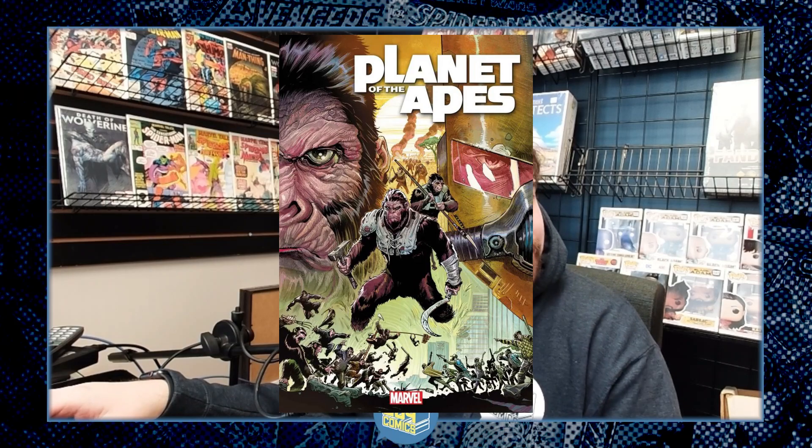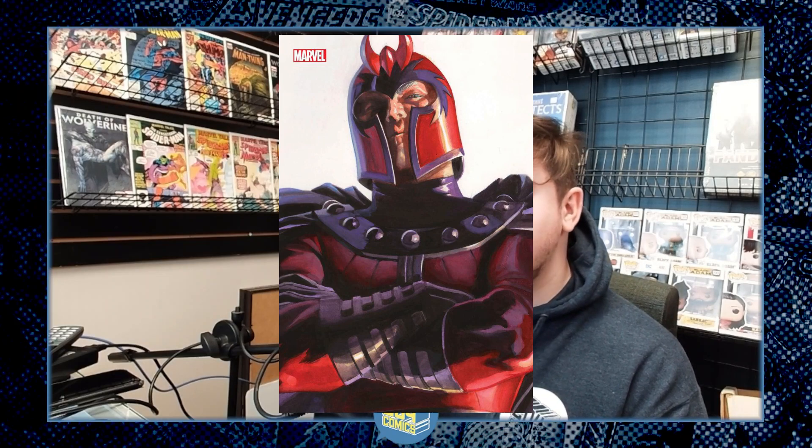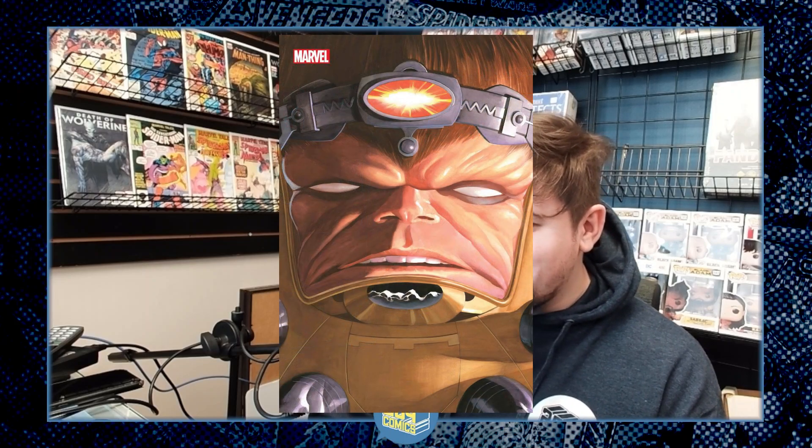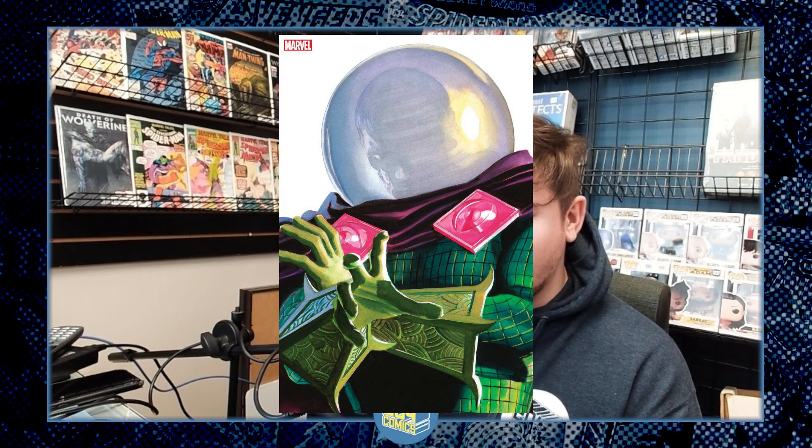Moving on to Marvel — again, these are on April 5th. There was only one new series starting up on that date, and I believe that is Planet of the Apes number one. So if you're a big Planet of the Apes fan, congratulations. What most people are probably excited about are the timeless Alex Ross variants — we have five of them this week. Wolverine number 32 features the Rhino, Scarlet Witch number 4 features Magneto, Captain America Sentinel of Liberty number 11 features MODOK — and he will not look silly like he did in Ant-Man. Venom number 18 features the Lizard, and finally Amazing Spider-Man number 23 has my favorite, which is Mysterio on that cover.